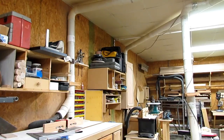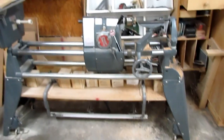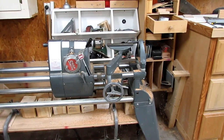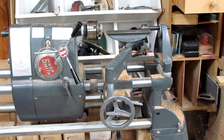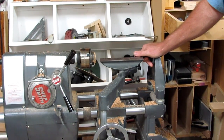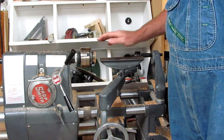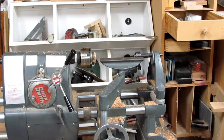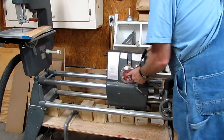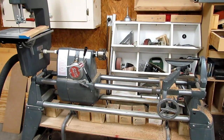So anyway, with all that, I'll spin it around here and let me see if I can back up here before we can get the whole operation in the picture. So you can see I was set up here, and still am, using it as a lathe. Of course, I've got the tool rest set up here, and I was turning it out. It was just a short piece, so I just left it when I got done. So now I'm just going to slide the headstock back and connect it up to the bandsaw, and then we're going to cut out those feet. So that's all there is to that.